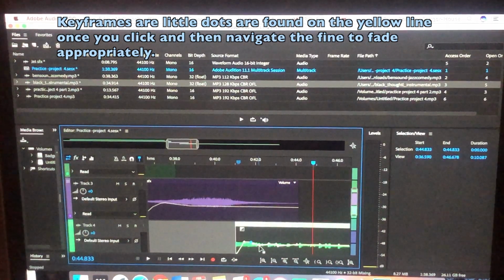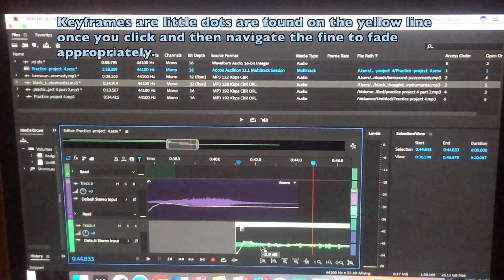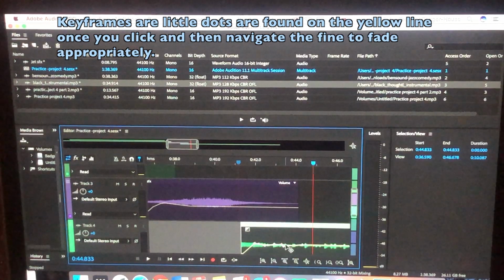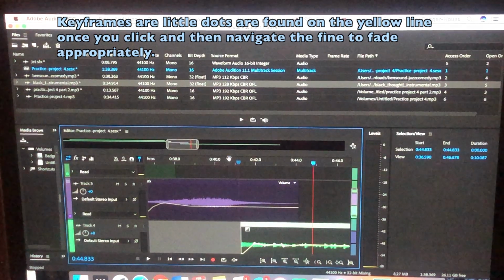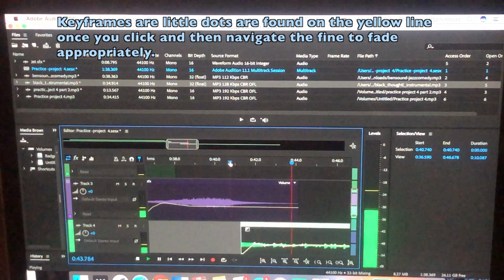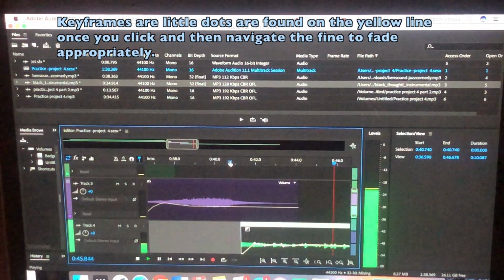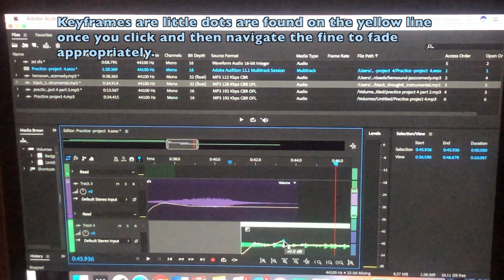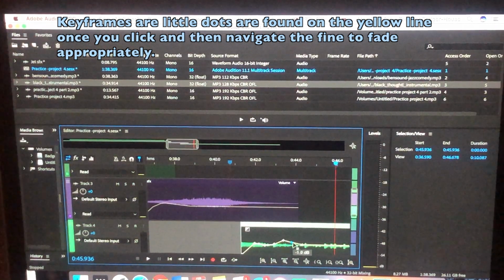Probably could have the music come up. Let's see. Probably bring the keyframe and the music piece over just a little more. And so now, bring that music up, these keyframes.